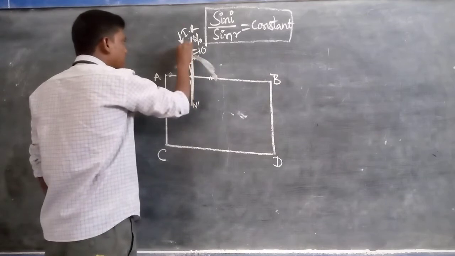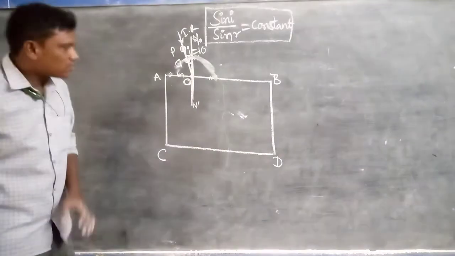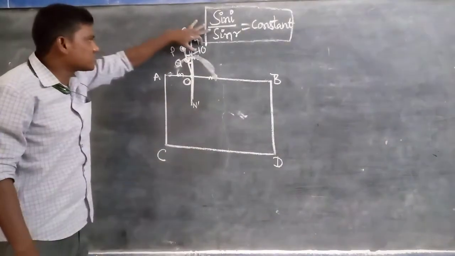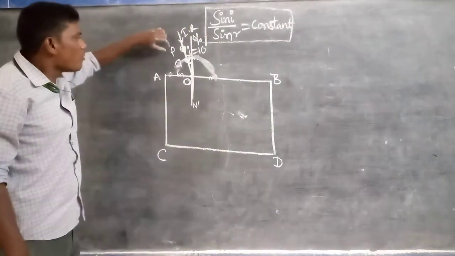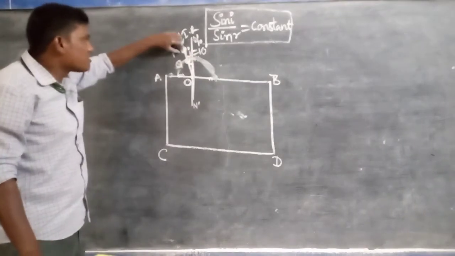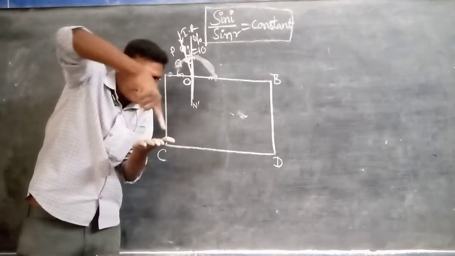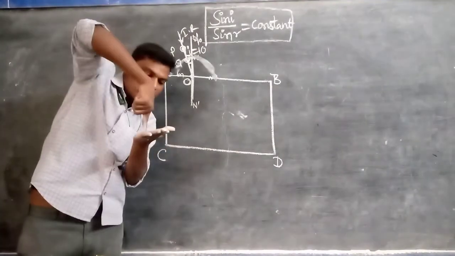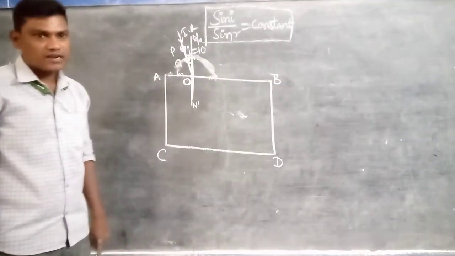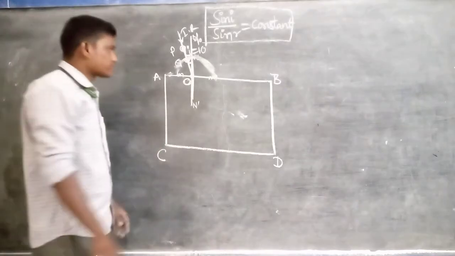Now on this incident ray we fix two pins, P and Q, in vertical mode. Listen very carefully. After drawing the incident ray with the help of the protractor, we take the two pins and fix them on the incident ray at about 5 cm distance in vertical mode. Vertical mode means like this: it is the paper, it is the line, and on the line we keep two pins vertically. The distance between them should not exceed 5 centimeters and should not be less than 3 centimeters, so that you can observe very clearly.